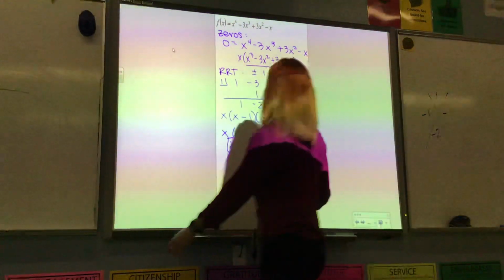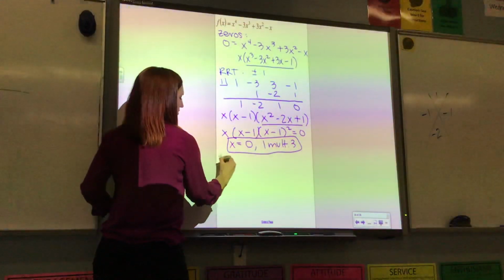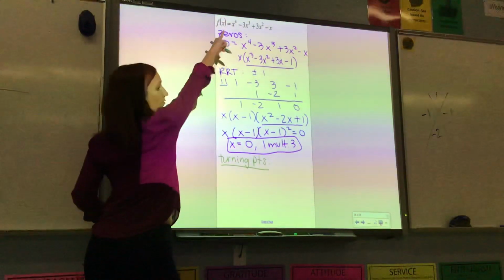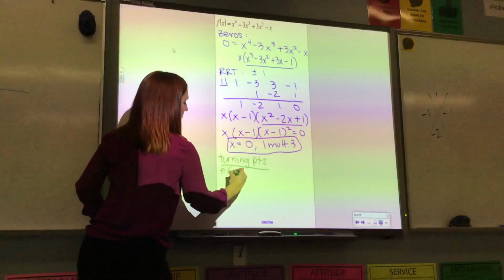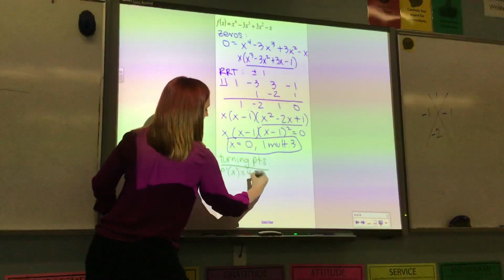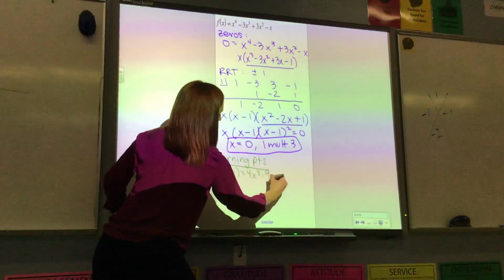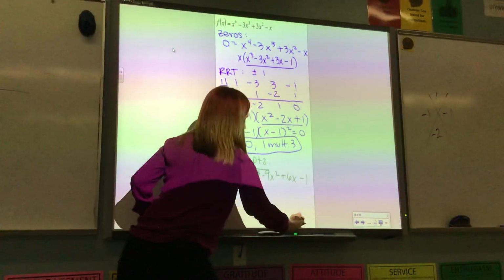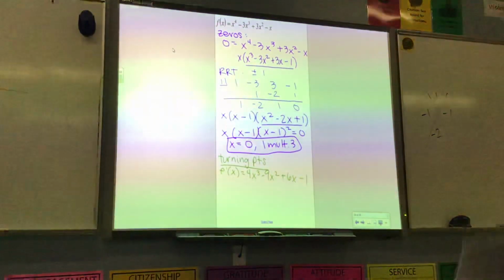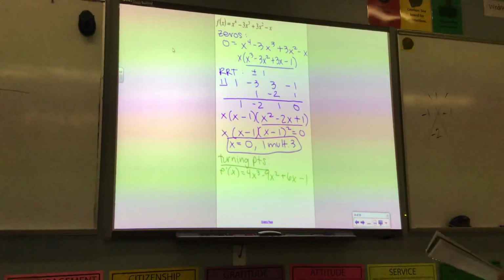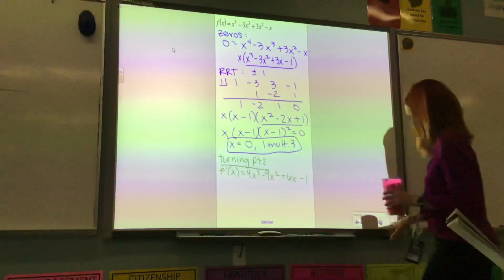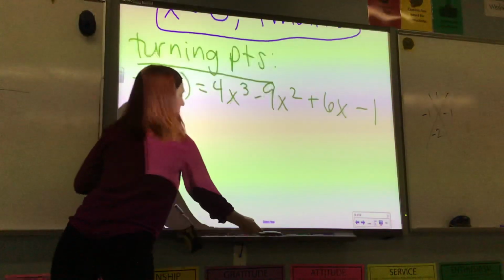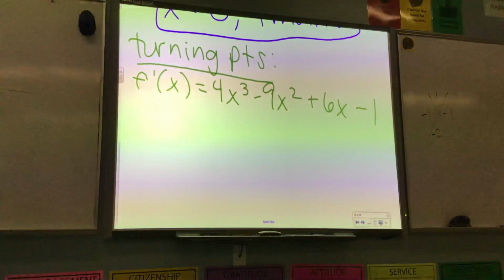Okay. This is why I would separate it out. So this will be your turning points. And you are going to do the power rule to that equation. So your derivative is really, what, 4x cubed minus 9x squared plus 6x minus 1. And you have to do the same thing all over again. Yeah, and then you sigh about it a lot. Moving it so it's bigger. Okay, so now you have to do the same thing all over again.